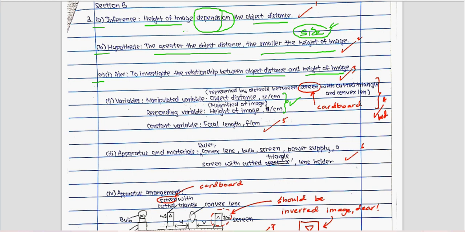Okay, and then the constant variable will be the focal length. How to memorize this? So this actually come from this formula, lens formula, 1 over U plus 1 over V equal 1 over F. Kan? Okay, so now when U change, V also change. And then F will be fixed. Okay, because you are using the same convex lens. Alright? Boleh ha?